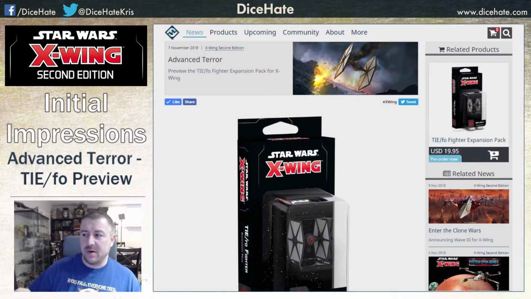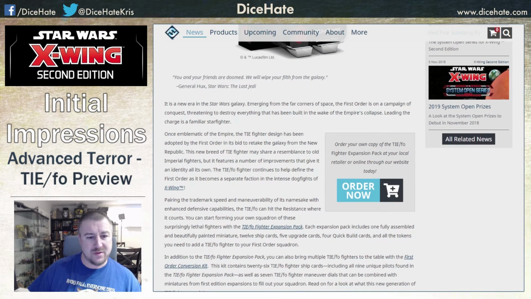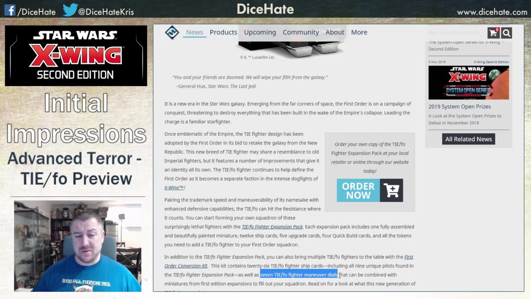So I'm going to throw it over to the web poll and go down the article. There's a couple of nice little tidbits straight away. It talks about the First Order conversion pack. It does mention that you actually get 7 TIE FO maneuver dials in there. So that should be enough for the full swarm, assuming that they line up in any way with first edition. At 14 points a model, it should go to 28 points for the base model TIE fighter.